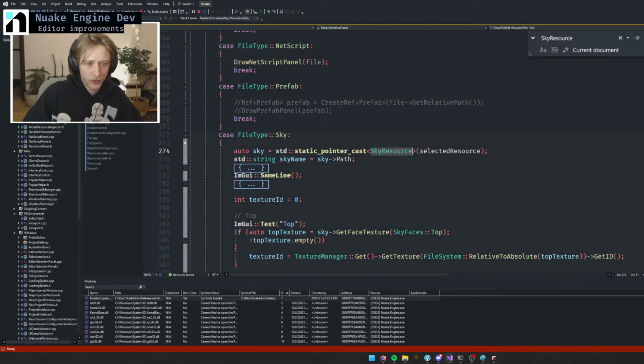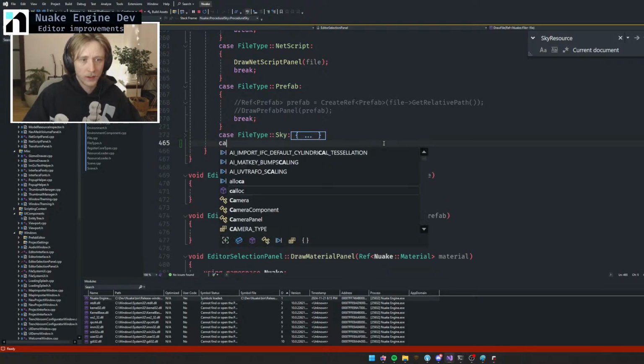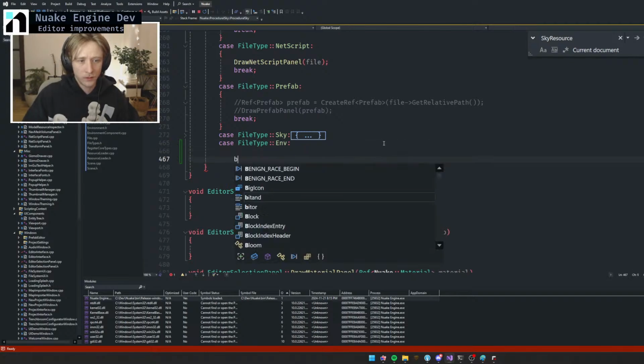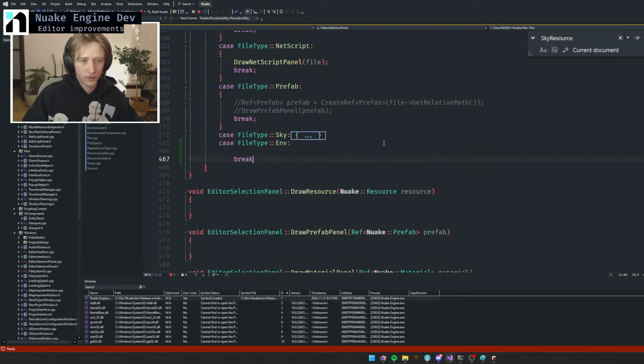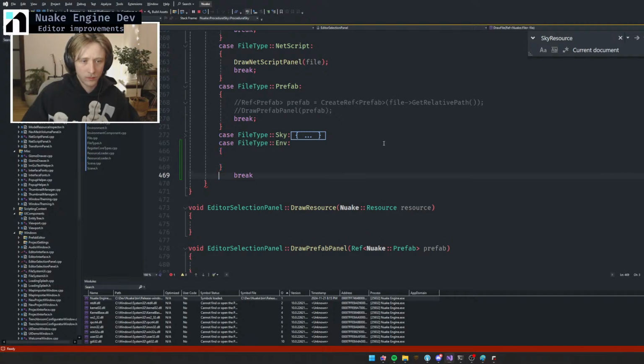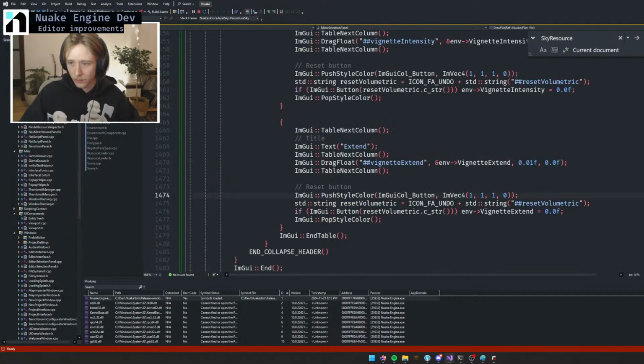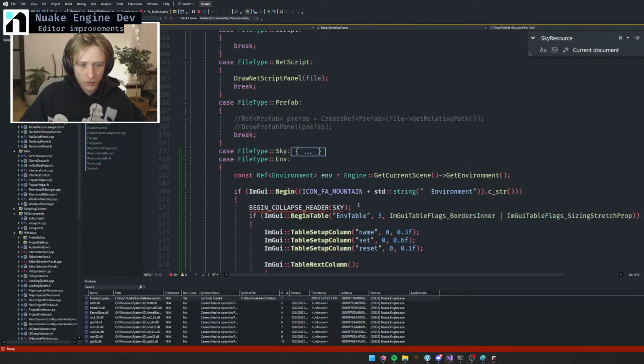Okay, we can put it here. Case file type environment break. Now we can paste this whole thing.